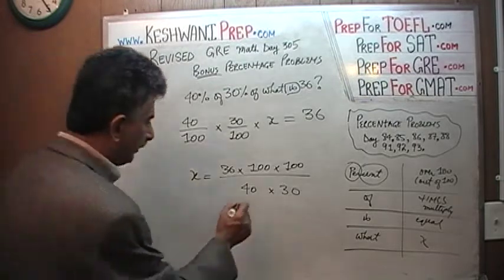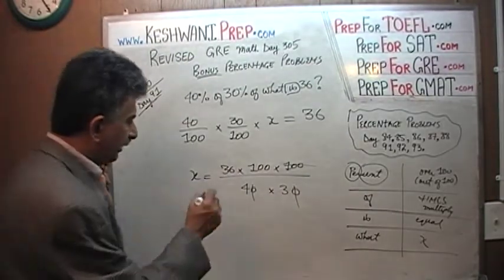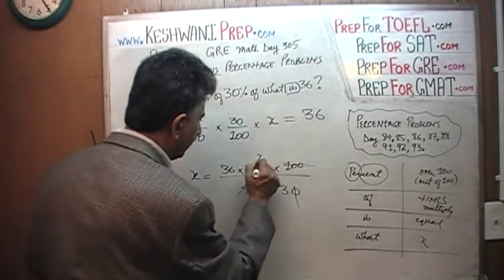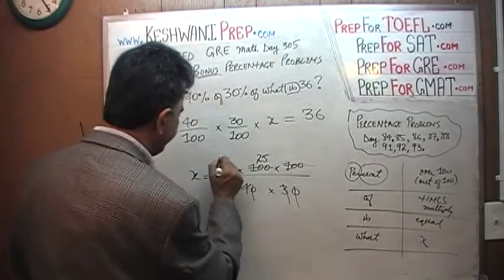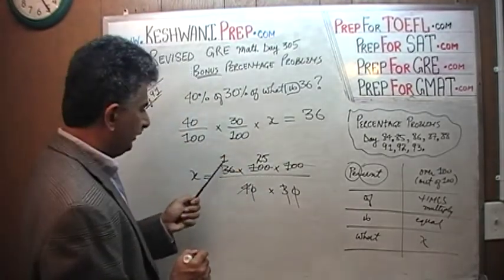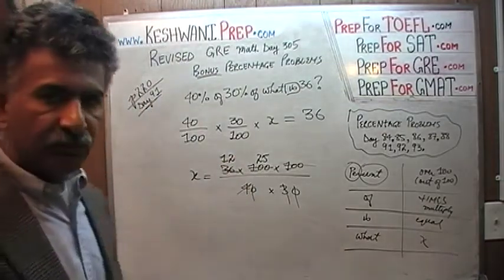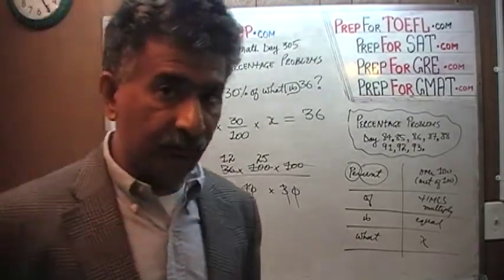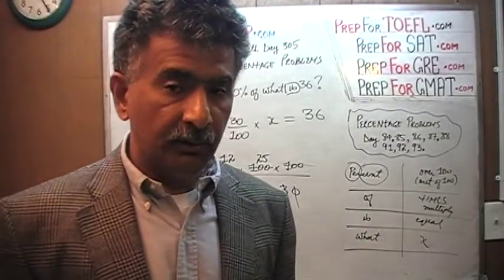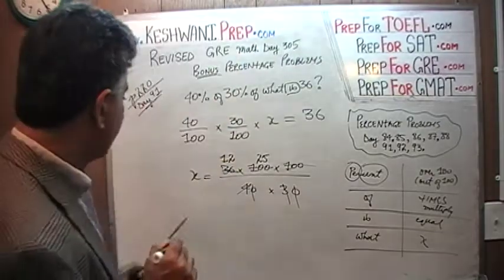Divide top and bottom by 100, that will knock out 2 zeros and take care of 100. Let's divide top and bottom by 4, so 100 becomes 25. And let's divide top and bottom by 3. So we end up with 3 has 1 3 in it and 6 has 2 3's. 12 times 25. How much is 12 times 25? How do I know how much is 12 times 25? I know 4 times 25 is 100, and therefore 8 times 25 will make 200 and 12 times 25 should make 300.